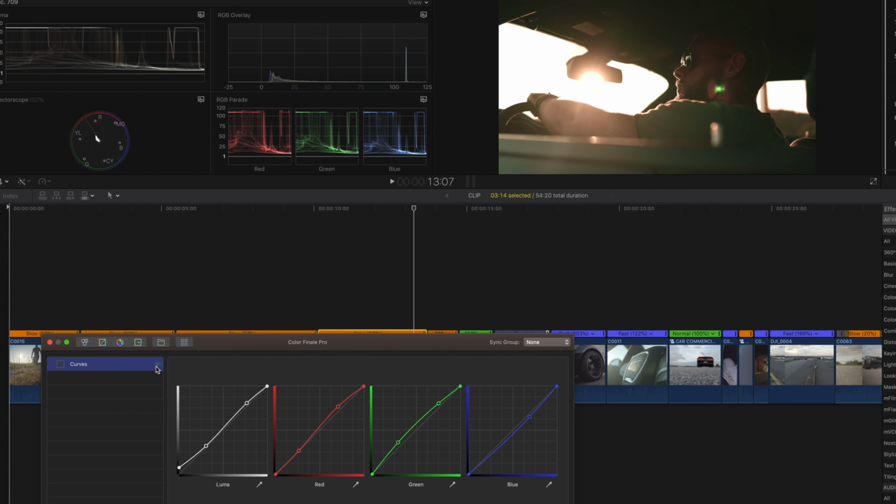And this kind of look is something that I wanted to keep throughout the entire video. And the only thing that I did to the different shots is that I adjusted them individually depending on the exposure that we had for the different shots.